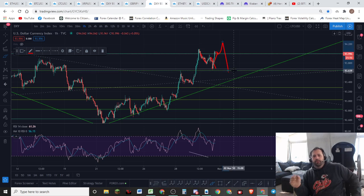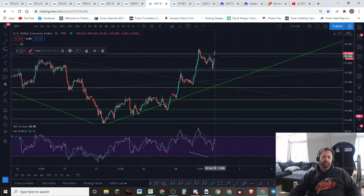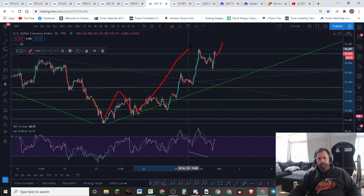Now it's about to close today, so I don't think that's going to happen today. It's probably going to happen over the weekend on the open on Sunday. If I had to guess, it's just going to consolidate today, most likely, or head down a little bit, and then probably on Sunday open, going to gap up. Looks like 5 waves.